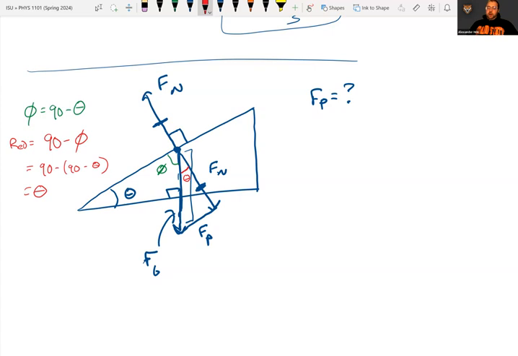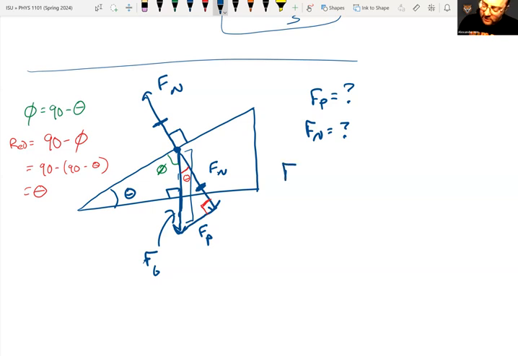That is something that you just kind of get used to seeing, but knowing why that's the case is kind of important. Okay. And then from there, what you can say is, okay, now what I have here, and I probably should have indicated that that's a right angle there, is a triangle where I know one of the angles and one or two of the sides. So what I could do is I could say, okay, well, F sub P. Actually, I should indicate that you might need to figure out F sub n as well. You might not know F sub n. You probably have to figure that out as well.